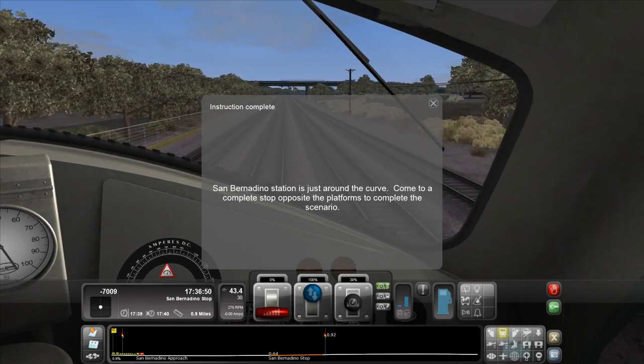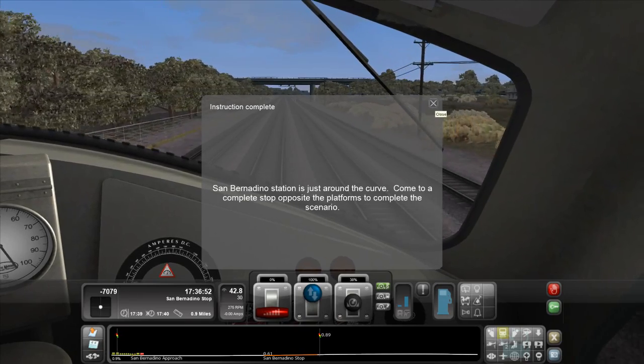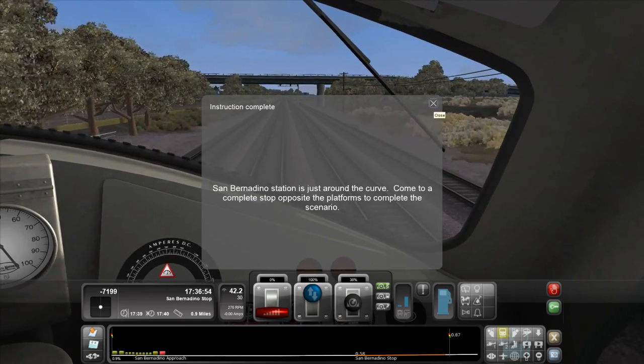Just around a curb. Come to a complete stop opposite the platforms to complete the scenario.